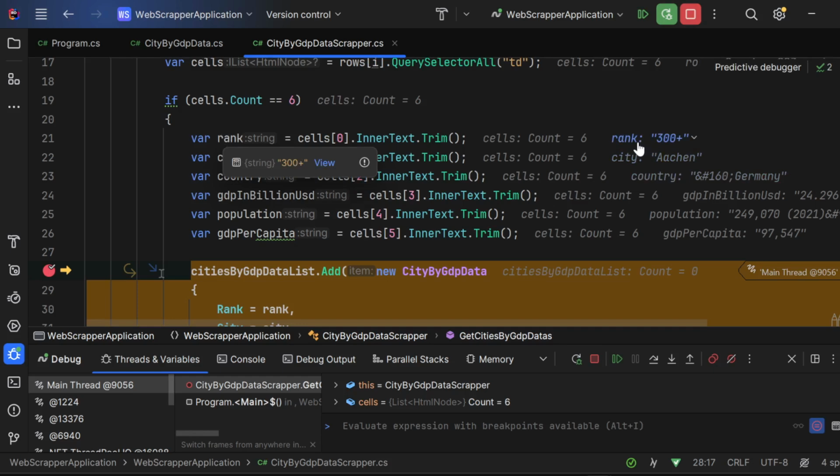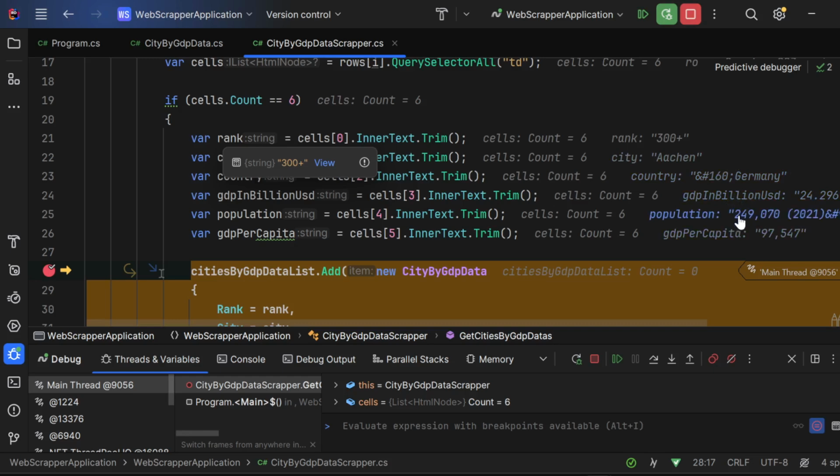As you see here, we have an overview of all of those variables. Here we have the rank, it's like 300 plus. Yes, because I saw that Wikipedia is not giving any number higher than 300 for the cities. So we have 300, and we have to get rid of that plus. I see a not so good looking non-breaking space here in the country, so we have to get rid of it.